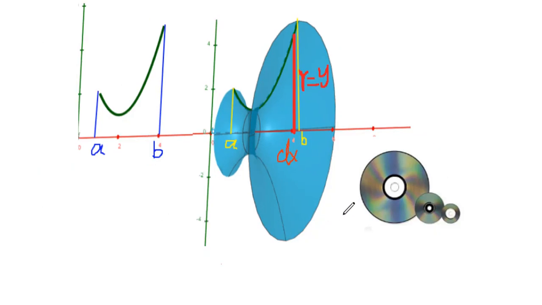For this one disk, we can figure out the volume. That is pi r squared times the height. Height is dx because it's very small. What's the r stand for? This r is radius. But when you rotate across the x axis, this r will be equal to y. So I can write down pi y squared dx.